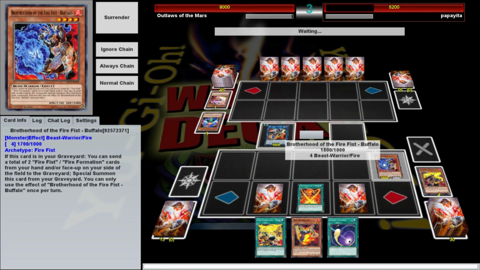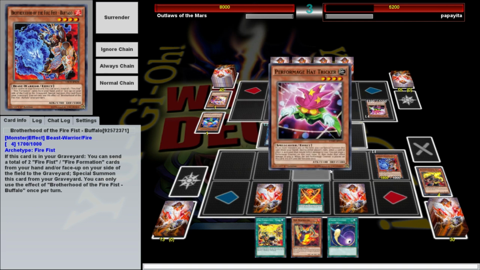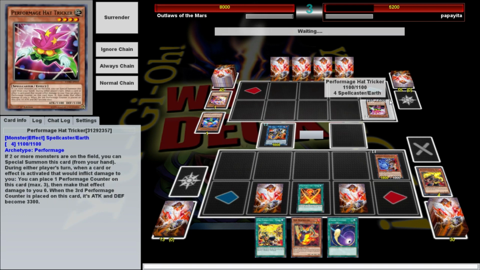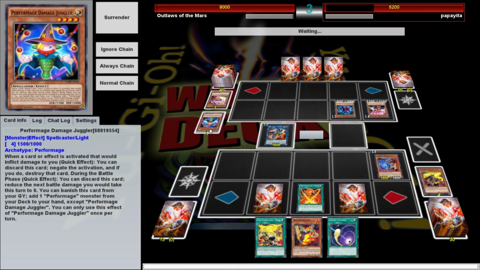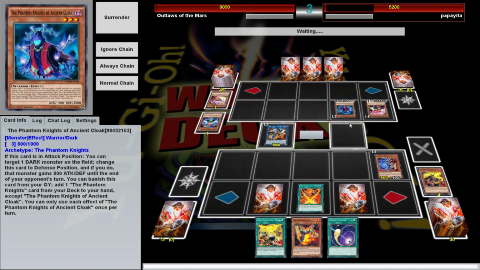And we still have the generic negation. That's the real flaw with Fire Fists, is they don't have a lot of defensive abilities. If you have to go first, there's pretty much one play, which I will show, that we make when we go first. Oh hey, hi Hat Tricker. You got gloves, I'm not even sure if you have hands. Same with Juggler Man. Oh hey. He's the most ancient of cloaks.